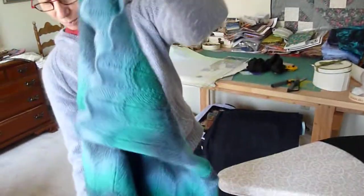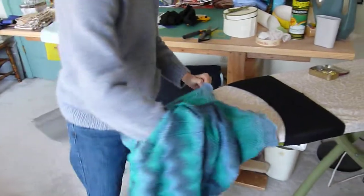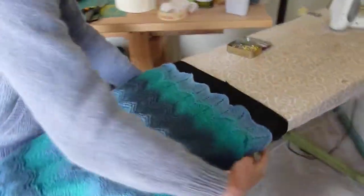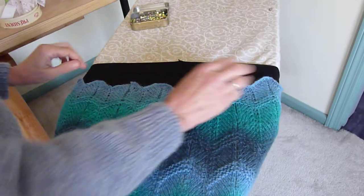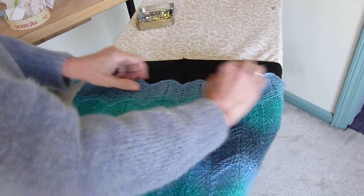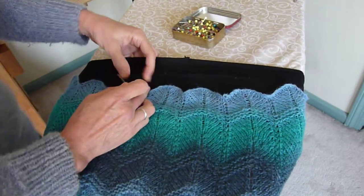And then I'm going to take the skirt and pull that up over the ironing board. The skirt's wider, so it's going to come up like this. And then, because I want this skirt to fall at my hips, I'm not going to put it right up to the top of the waistband. So I'm going to pin it somewhat just below the waistband. And this is how I'm going to fit it on here.